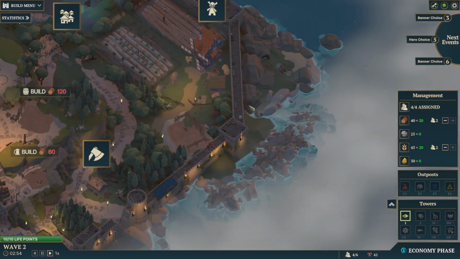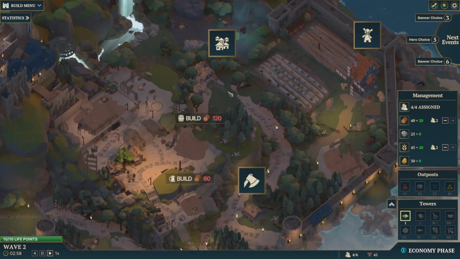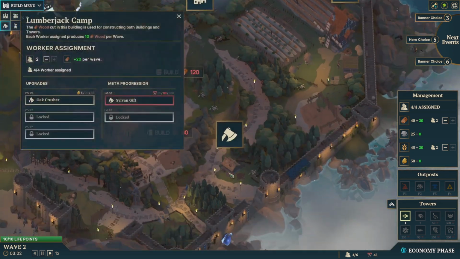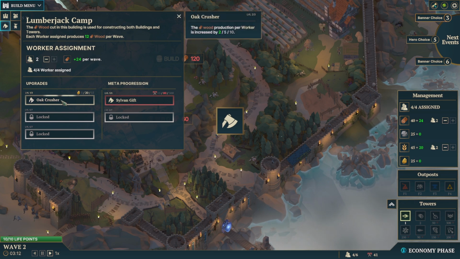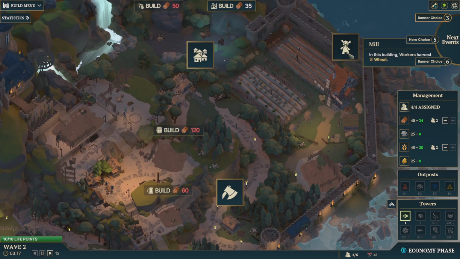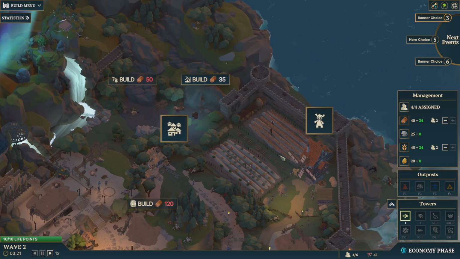So, do we want to build a quarry? Quarry is extra stone, which is decent. Nothing to scoff at with that. Actually, we should have gotten the oak crusher already just to get more. Let's see. It's 25 gold? It's a pretty big upgrade. But honestly, I think we just go with the upgrading for these ones. We probably should have started with that, upgrading that, now that I think about it.